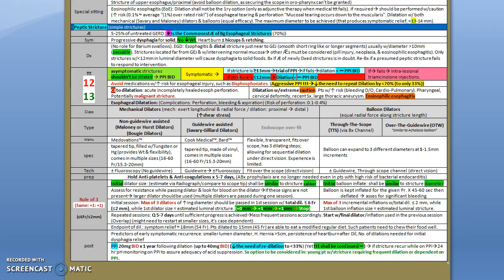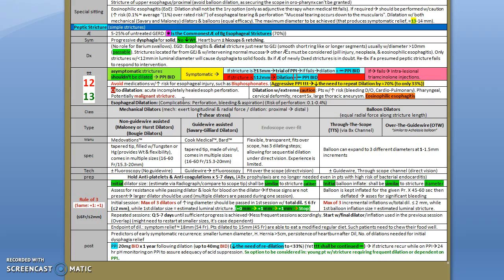treatment. If the stricture was 12 millimeters and less, you should dilate from the beginning and keep the patient on indefinite PPI. There are some talks that if these modalities fail, you might use intralesional triamcinolone injections. After you manage your patient, you need to avoid the precipitating factors, especially the drugs. The bisphosphonates do really have an impact, and they cause the worsening of the stricturing disease. And anyway, aggressive PPI treatment decreases the need to repeat the dilatation from 70% to 33%.